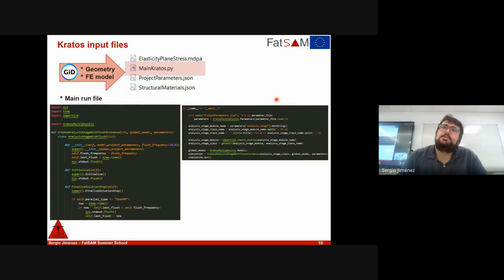The main Kratos file is the one that you are actually running. Whenever you run Kratos, it is executed from Python. So if you run it as a developer, you will have your command window and you will write python MainKratos.py and press enter if you are running it on Windows.